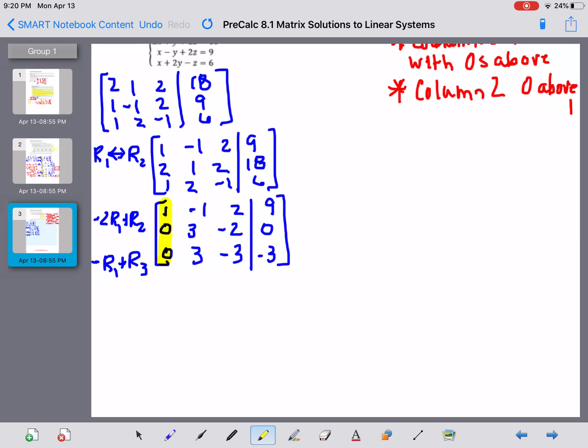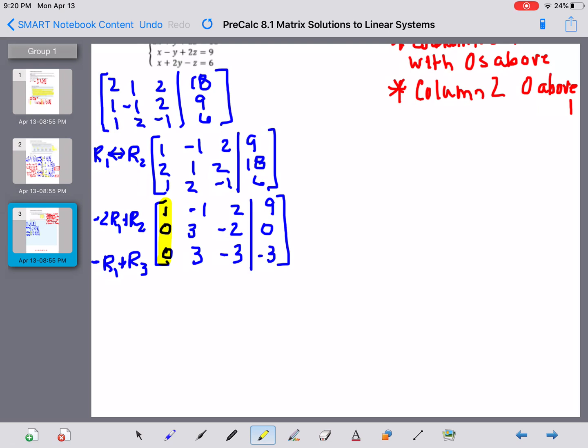When I look at my current second row right now, I have a 3 and a -2 and then some zeros. So if I want to make that middle number a 1, I can divide by 3. But -2 divided by 3 is not a pretty number to work with, and I'll tell you right now, please do not turn that into a decimal, because you'd have to round and it will make things messy later on.